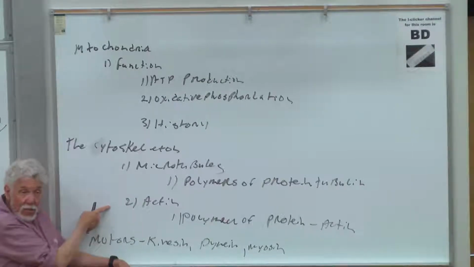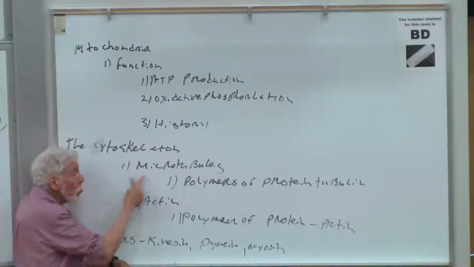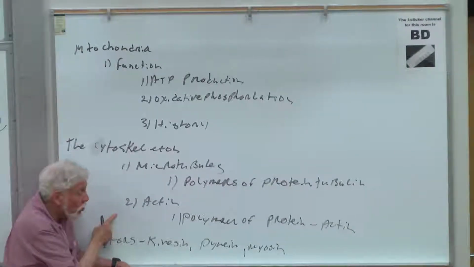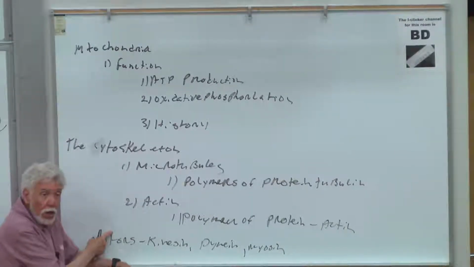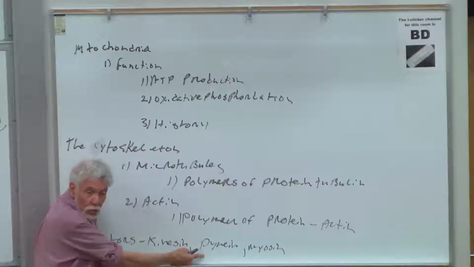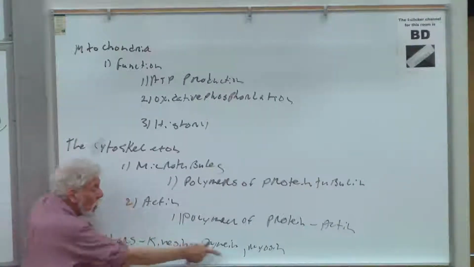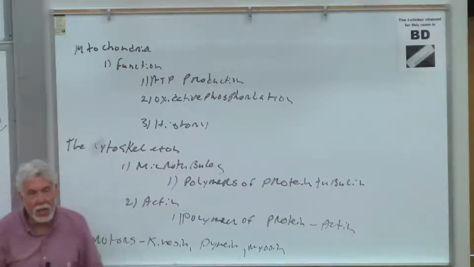But now what we have is a series of rails. Whether those rails are made of microtubules or whether those rails are made of actin, we have rails along which we can move cargo-carrying containers with molecular motors. And we have a directionality on those rails depending upon the motors we use. And we'll talk about that in some detail.